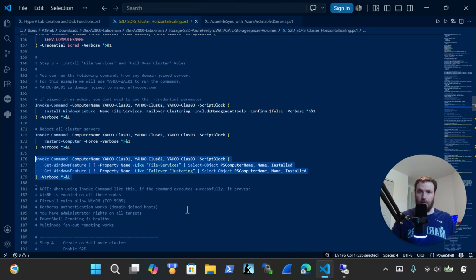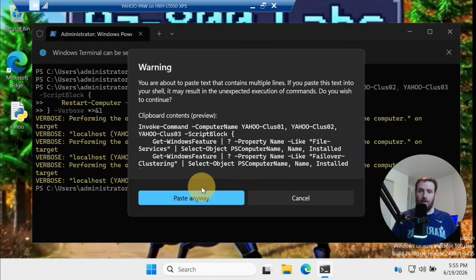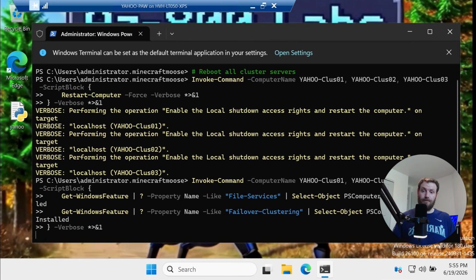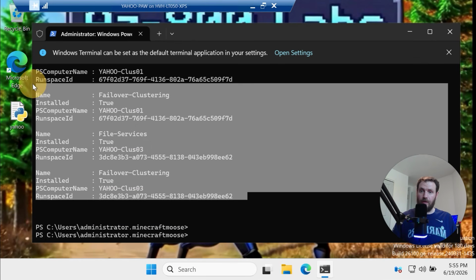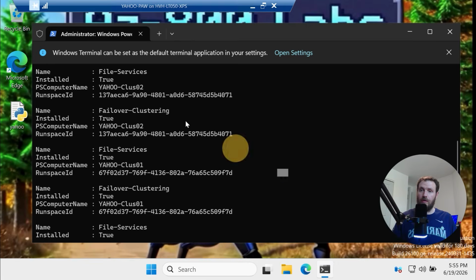And then we'll just check and make sure that the roles are installed. So we can see each one has the failover clustering role.